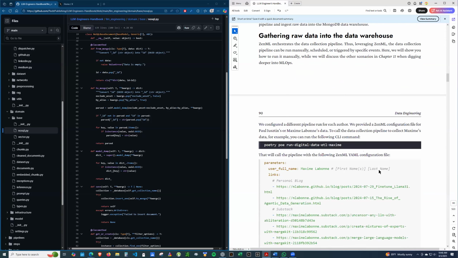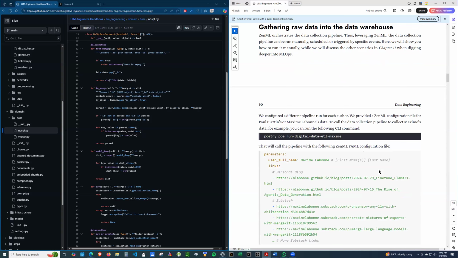All right. So the last part of our discussion is the part about gathering raw data into the data warehouse. And I'm sorry to say I was not able to devote the time to get this to work, to test it. Just ran out of time.